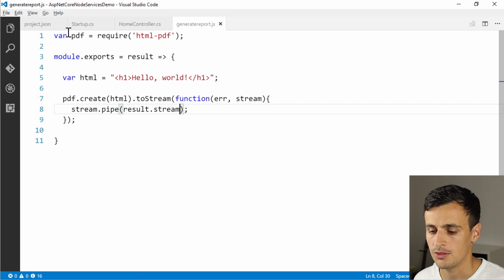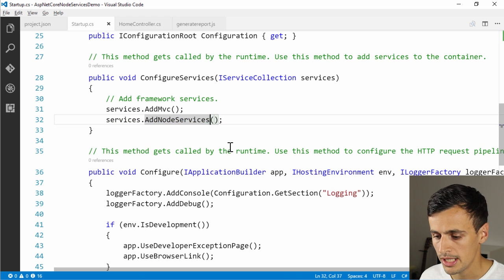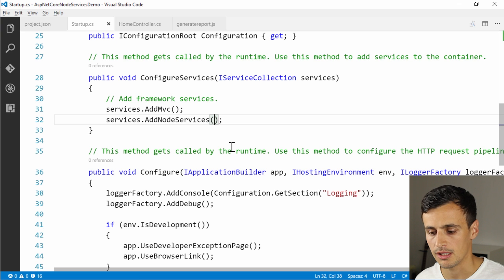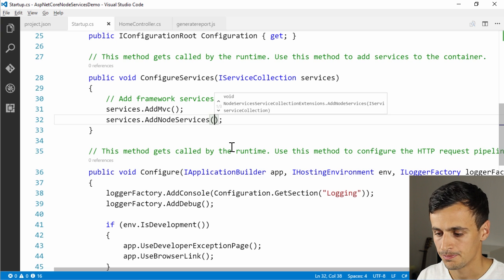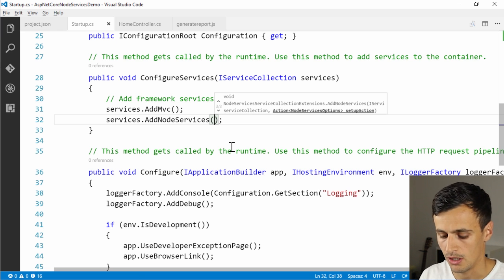And if you get into some errors, almost forgot, it's really neat to debug these kinds of applications. We can see here we have an overload where we can configure our node services.